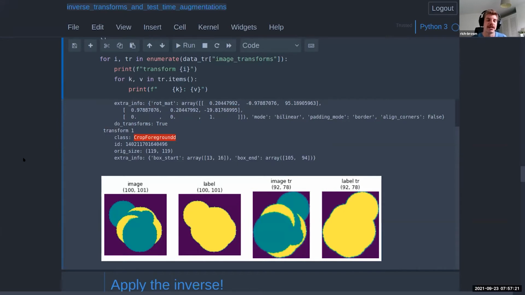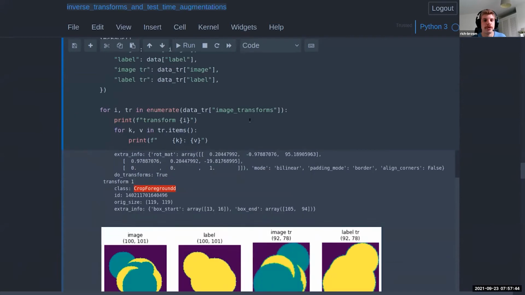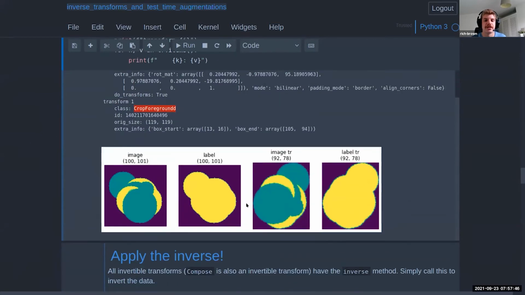So there's no way in MONAI of asking which ones are lossy versus lossless. But I think if you think about it, you should be able to reason to yourself which ones may or may not be lossy. Essentially, if it involves the loss of data because, say, you've cropped information out, or if there's some sort of interpolation, then it's going to be lossy. Great. So all we did there was add an extra transformation to crop it.